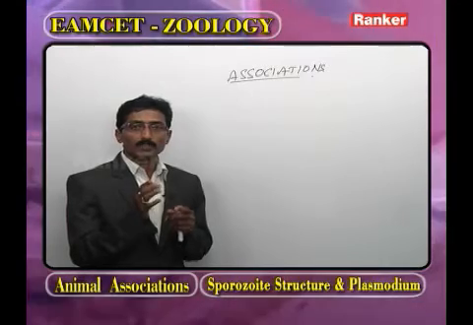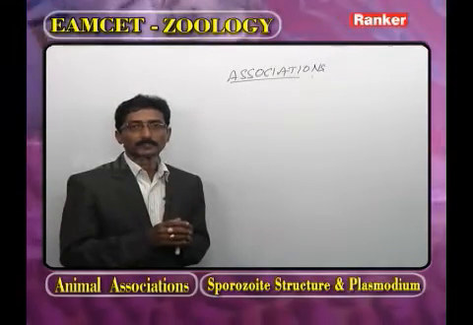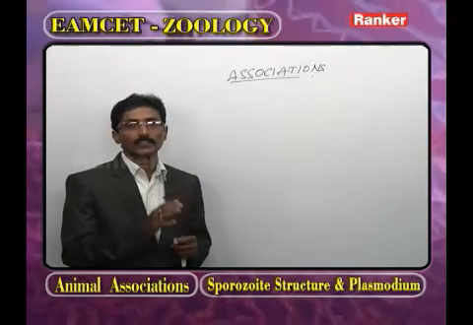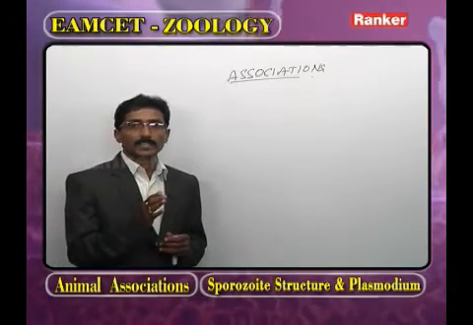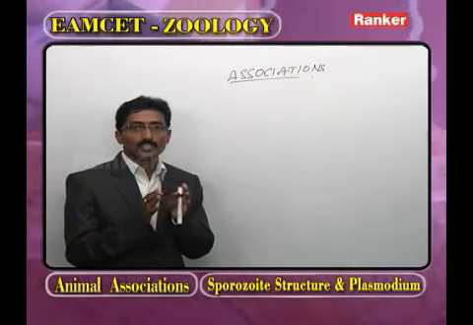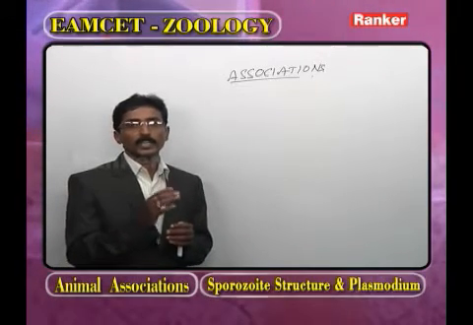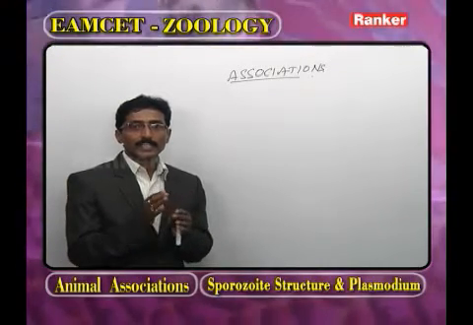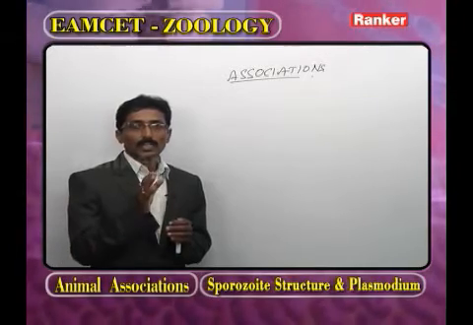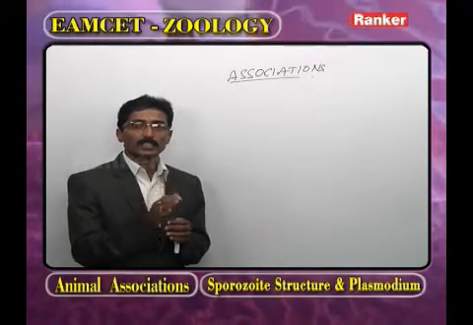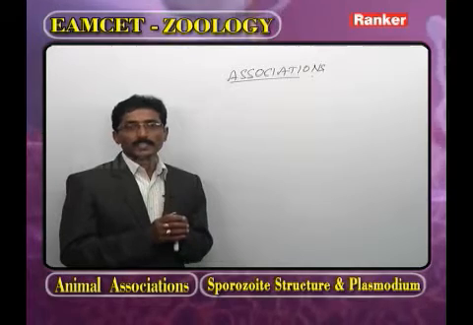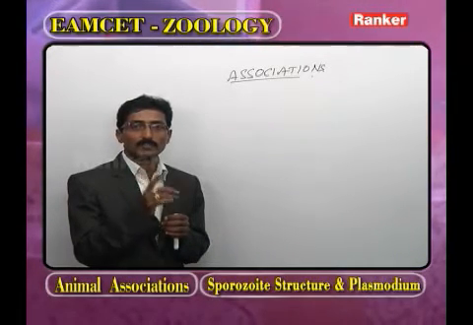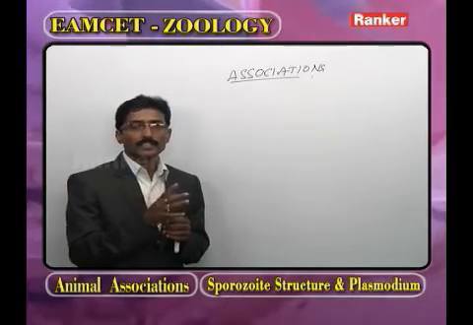In mutualism, both organisms get benefit. If the two organisms are separated, they cannot live independently. Whereas in commensalism, if the two organisms are separated, they can live independently. In commensalism, one is called the commensal and the second the host. The commensal is always smaller than the host. What about parasitism? In parasitism, out of two organisms, one is the beneficiary and the second one gets harm.